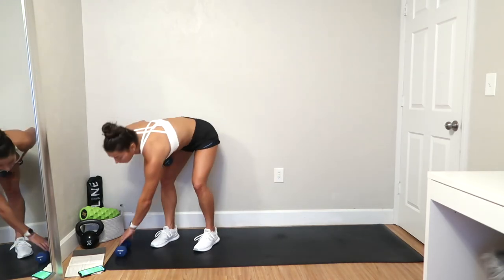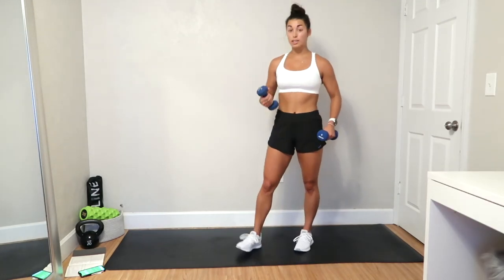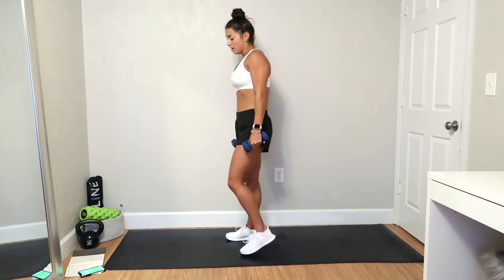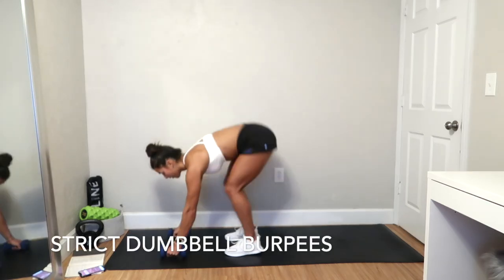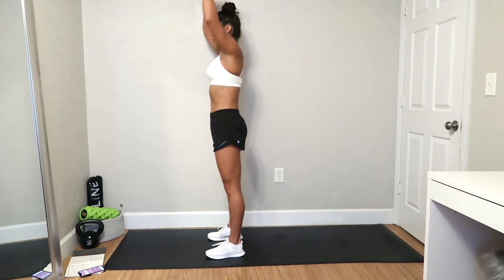Final burnout exercise for minute 15. We are doing strict burpees. So what that means is you're doing a strict push up at the bottom and a strict press at the top rather than a jump. Okay, sit down, jump out. Push up, jump in, shoulder press.